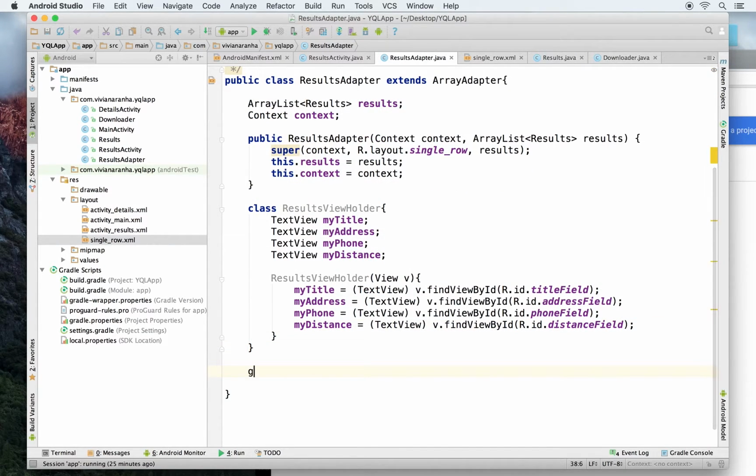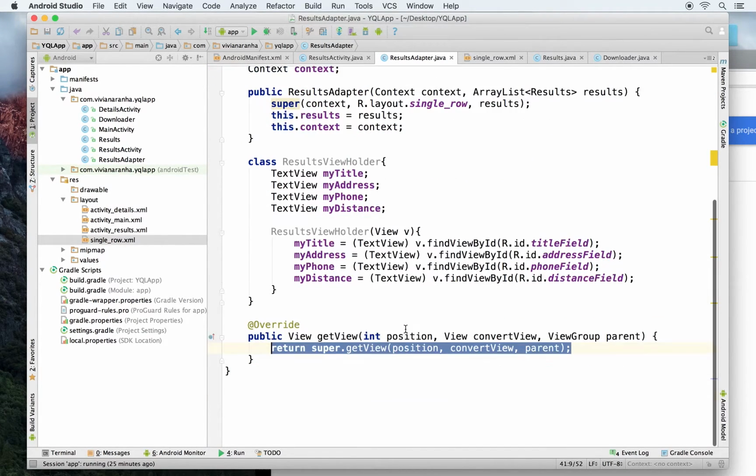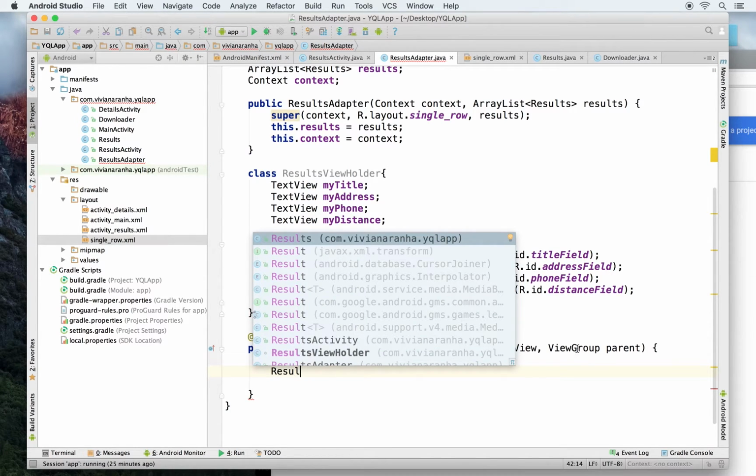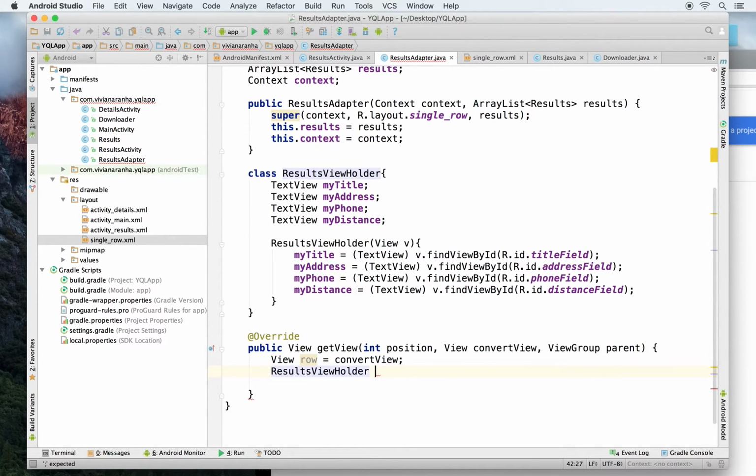Next thing that I need is the getView method, which will actually draw my view. I'll get rid of this. Now I need the views, so I'm going to use the convertView just because I want to recycle the views. Then I'll get a results view holder object. I'm going to call it holder and initially set it to null.